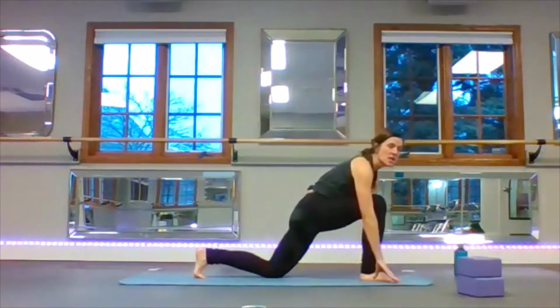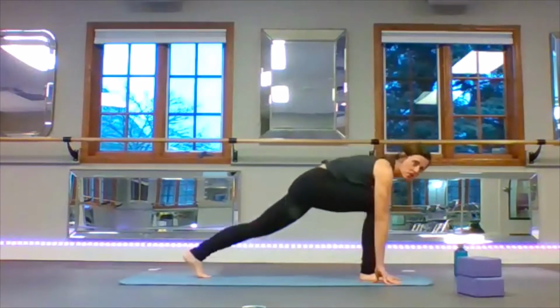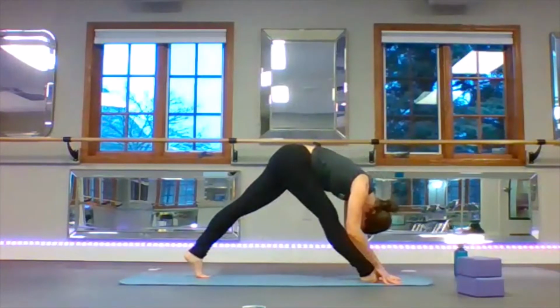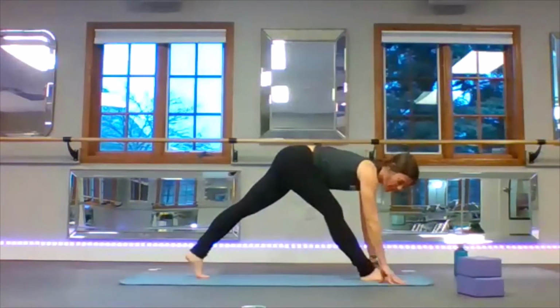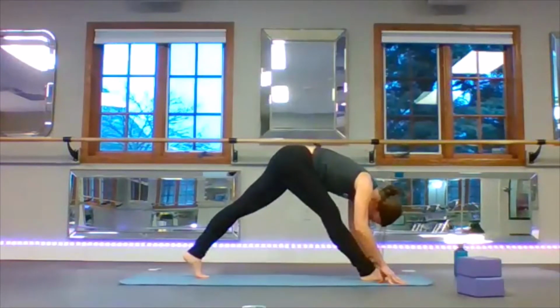Plant your hands, straightening both legs for pyramid pose. So curl your back toes under, straighten your legs, fold over that front leg, tuck your chin. Hold it right here. Notice your shoulders, soften your shoulders. Right knee can bend as much as you need. If you need to bend it, that's okay. One more breath. Big exhale.